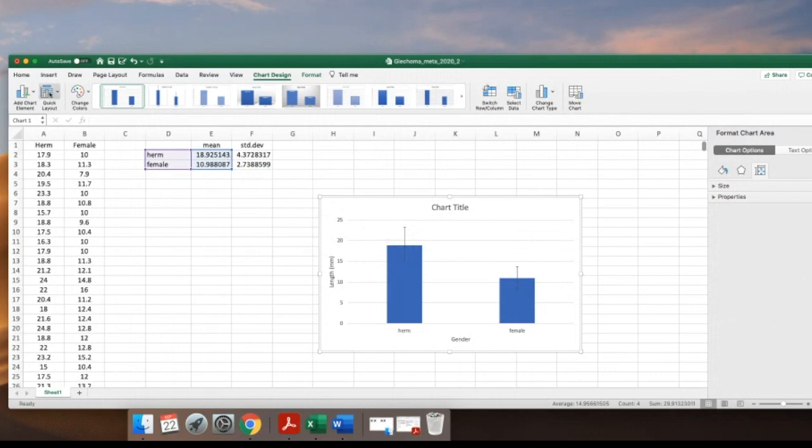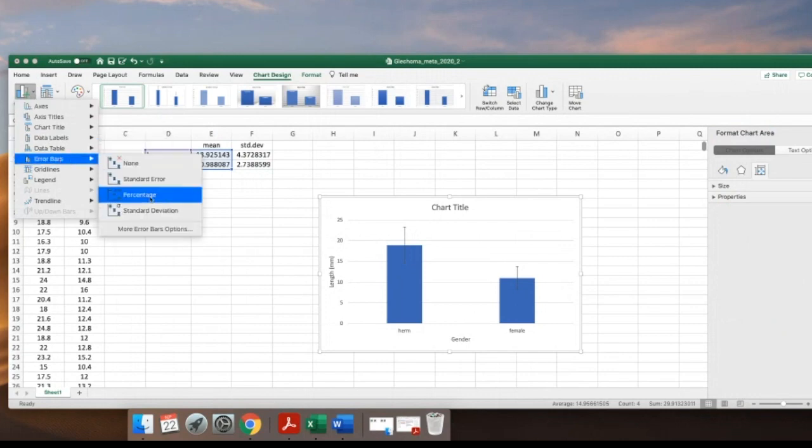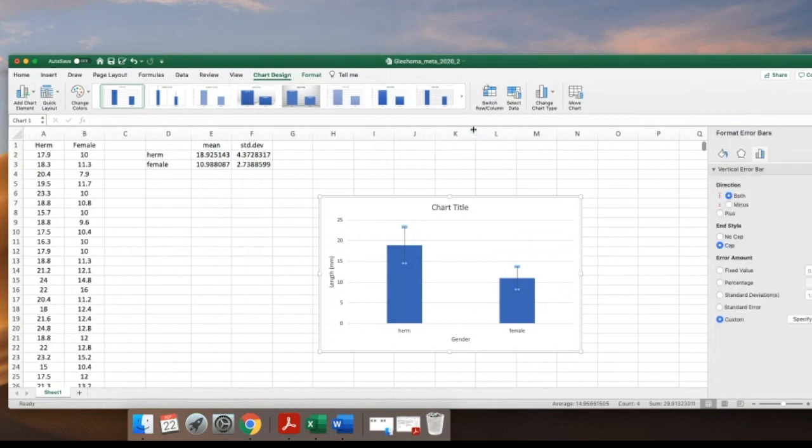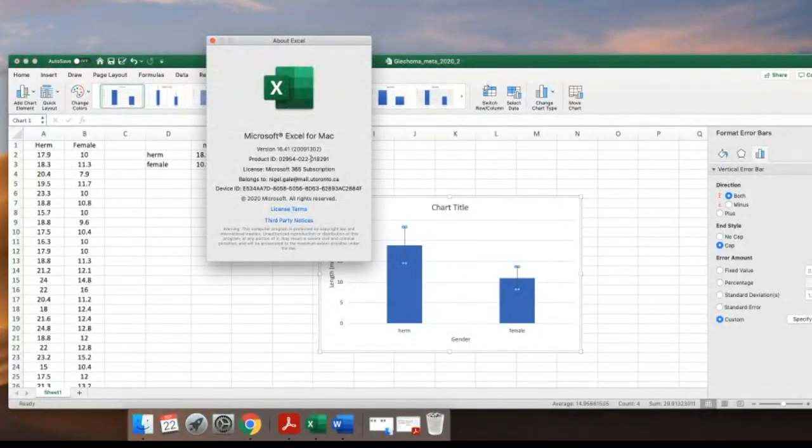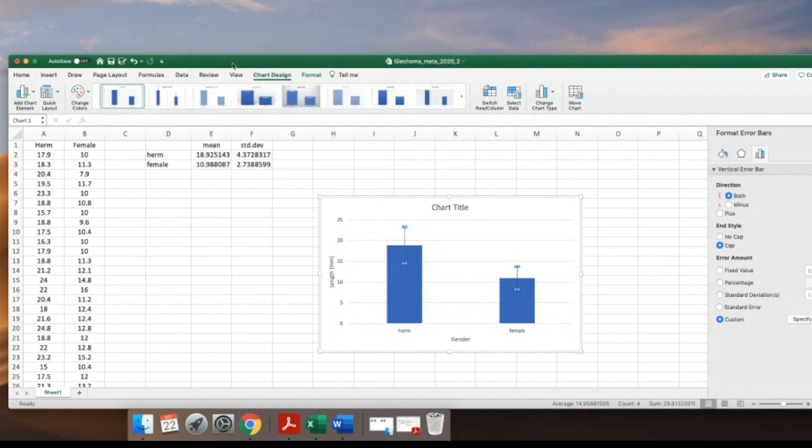You don't have that option in your Excel. Interesting. So maybe that is a newer thing. Does anyone else not have the more error bar option? Are you using PC, Sana, or Mac? Mac. Interesting. I'm not sure why. Maybe you don't have an updated version. Does anyone else have any issues with that error bar part? Sana, you and I can communicate by email if you want. I'm not so sure what version I have. Let me see. I have version 16.41, whatever that means. It's the newest one that comes with the U of T email account. So maybe update yours and go from there.